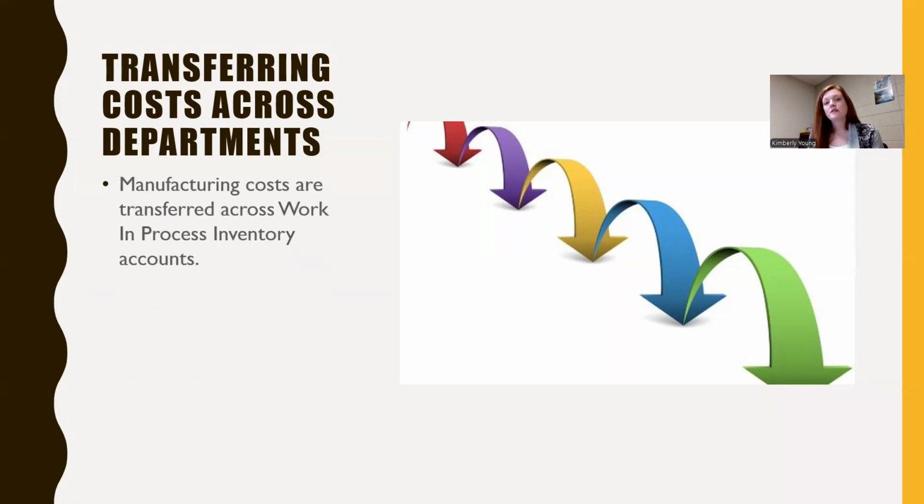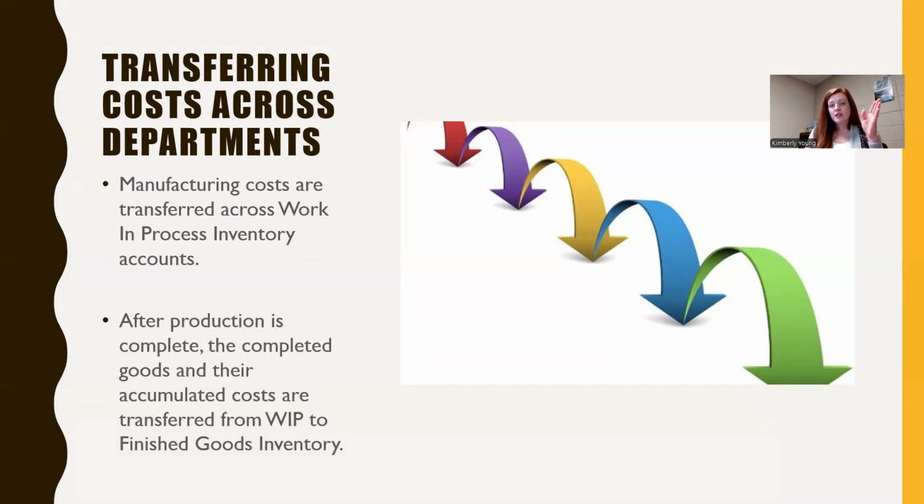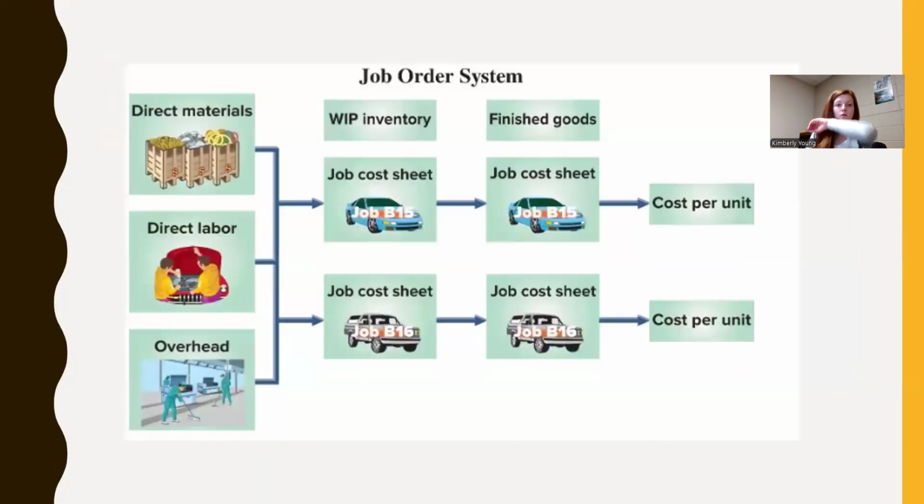So each of those are going to be separate work in process inventory accounts. After it completes one of those steps in work in process, so it completes blowing the bottle up ready for the Coca-Cola, it would leave that work in process account and go to the next work in process account where they actually put the delicious drink inside. And then once it was finished there and it was ready for the label, then it would be transferred like that. So it is actually not only physically going from one department to the next, but even in our internal accounting records, it would be as well.